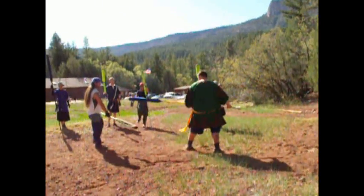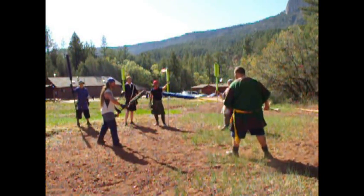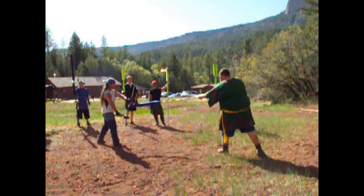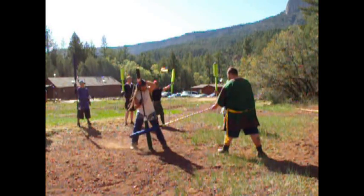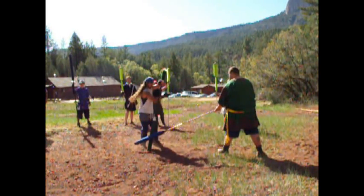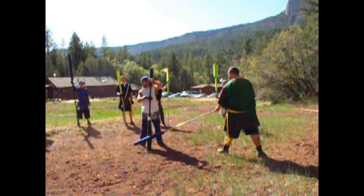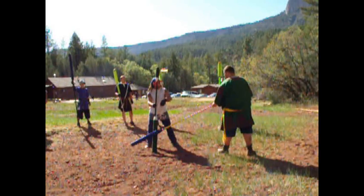What I would do at that point is, if I caught it out here and was able to push it down with a thrust low, that way you can push it down. Catch there, push there, so he steps on the opposite side of the hill. I was telling him to push it across. I just stepped where he didn't step. Step across at that point. You put yourself on this side of the pole.